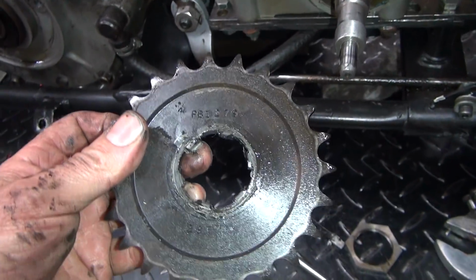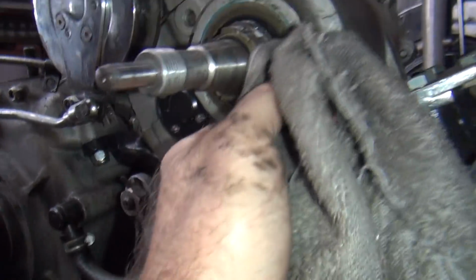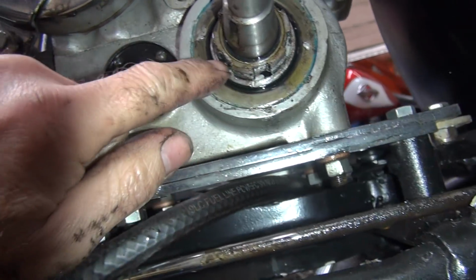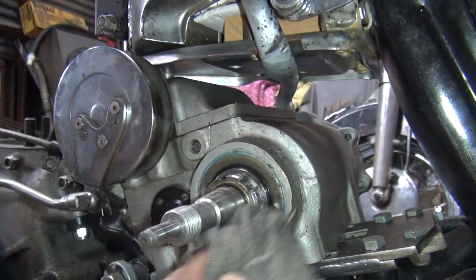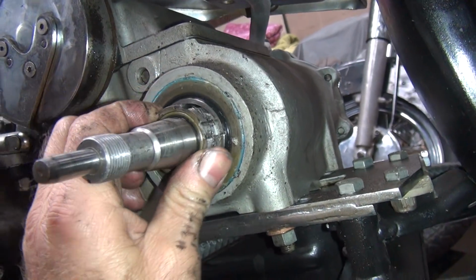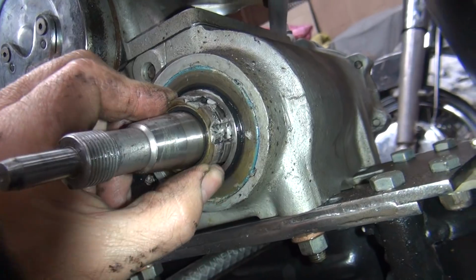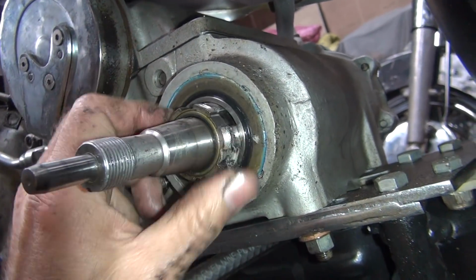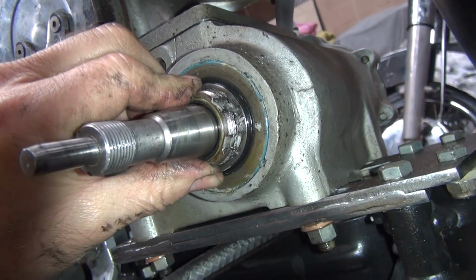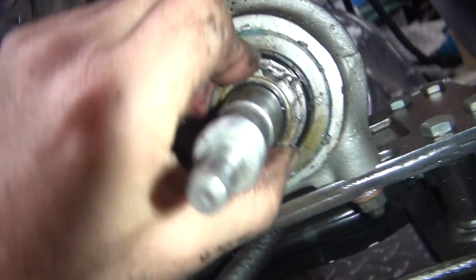Okay, that is a 23 tooth. We're going to look for something a lot smaller. Maybe we'll find it. Alright. It's got the correct seal spacer in there, the solid one. So I don't know what the hell all the silicone's jammed in here for. I know why it's in there. We're trying to stop the oil leak, but that doesn't work usually. All these seals look brand new, but when the main shaft bushing in the gear is loose, it just bounces all over the place. It doesn't seal.